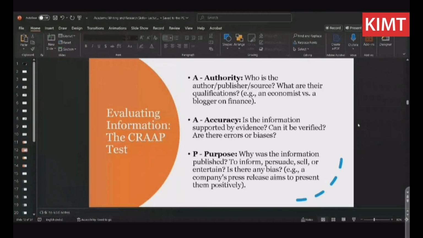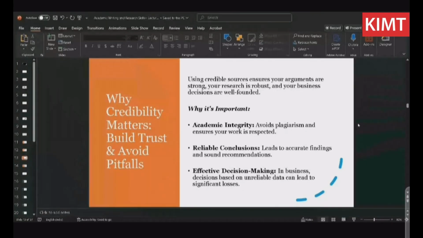Now, a lot of people think, why does credibility matter? Why should I go through all this and look at the source? Why not use other information directly as I have it? Because if you use credible sources, first of all, it decreases a lot of biased opinions that you might have for the topic. Second, it helps you in carrying out a very neutral tone while writing, and it helps you in avoiding any kind of plagiarism or copying to ensure that your academic integrity is maintained.